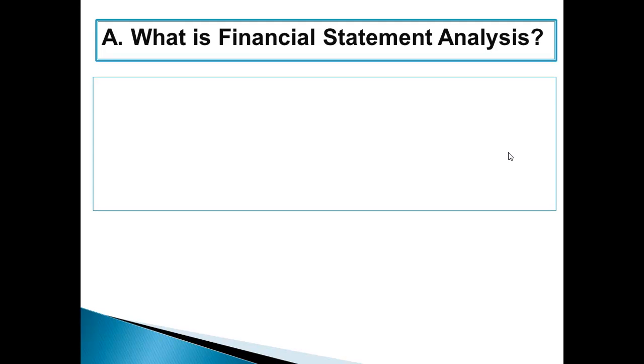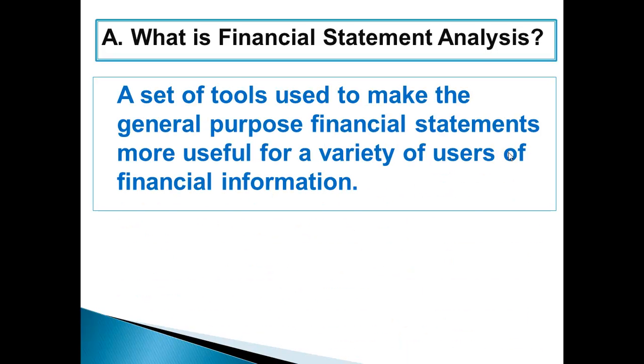Now first we want to understand what is financial statement analysis. And all it is just a set of tools used to make the general purpose financial statements more useful for a variety of users of financial information. So if you think about the users of financial information, we are talking about investors and creditors, both short-term and long-term creditors, sometimes governmental agencies. And so we want to take these general purpose financial statements and make them where the information is more relevant to a specific user's needs.